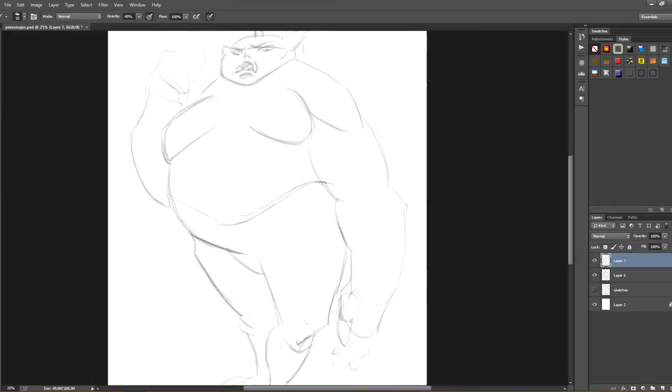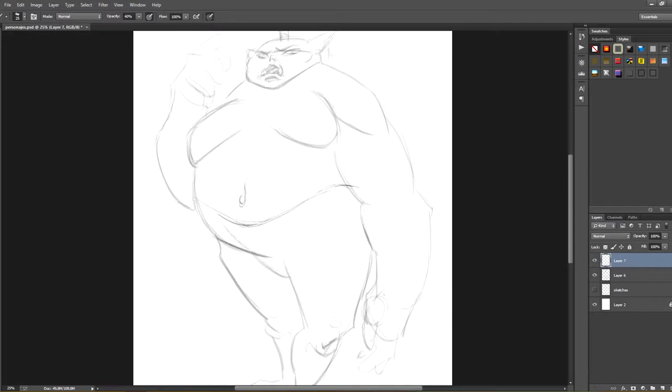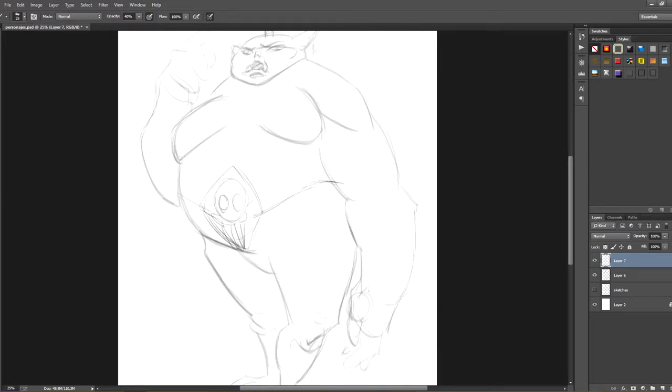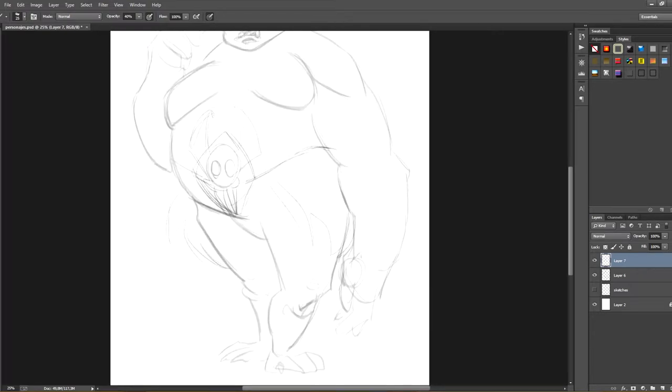On a new layer, we can start to add the costume to our warrior. Bear in mind that the lines for the clothes must follow the same directions as the shapes inside the body, so everything looks coherent. Pay attention to the creases and perspective of the clothes. Everything needs to be in its proper place.